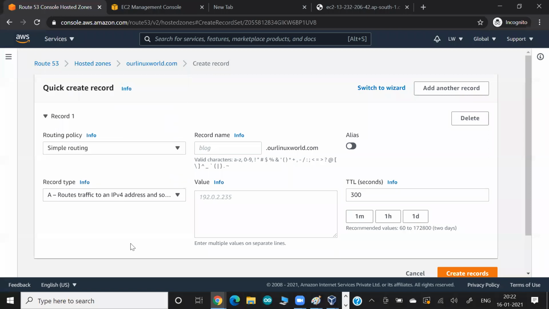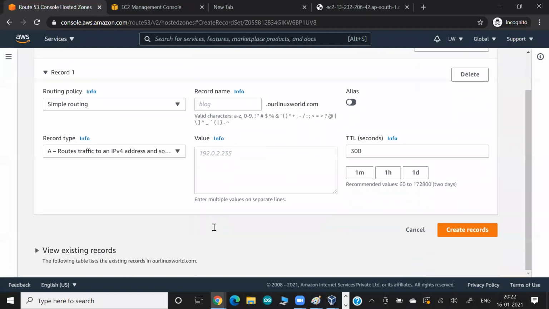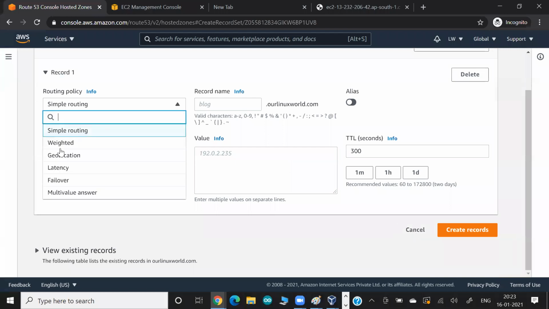But the main thing in DNS is that you can use DNS to work as a load balancer also. This is where the routing policy comes into play. Very important topic, especially latency, geo, replication, weighted.